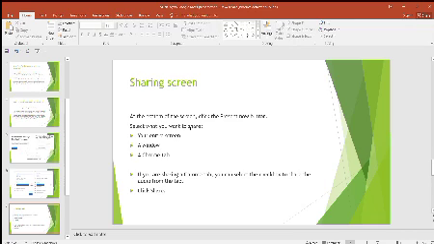Chrome is the browser which works hand in hand with other Google applications. If you are sharing a Chrome tab, you can select the checkbox to share the audio from the tab so that it becomes audible. Otherwise, you'll be presenting and the students won't hear what you are presenting. Then after doing that, you click share.